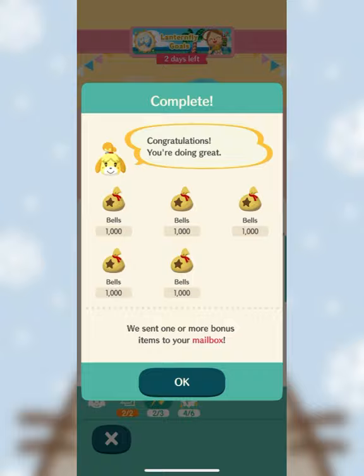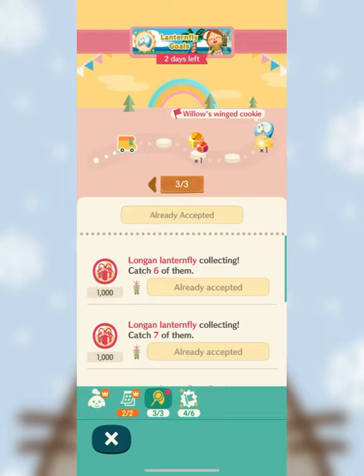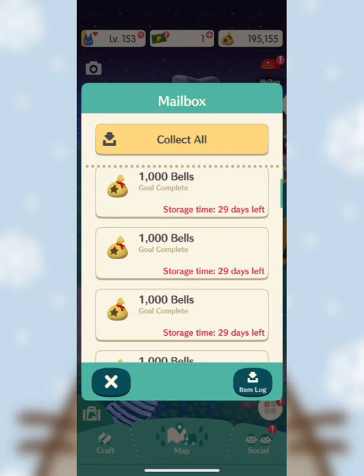Okay, I set it off then. Look at those big rewards. See, this is why I like doing mini goals, because you get a lot of stuff. Okay, some sparkle stones. I got the cookie, yeah. So that's all. Let me first get all these wonderful rewards.